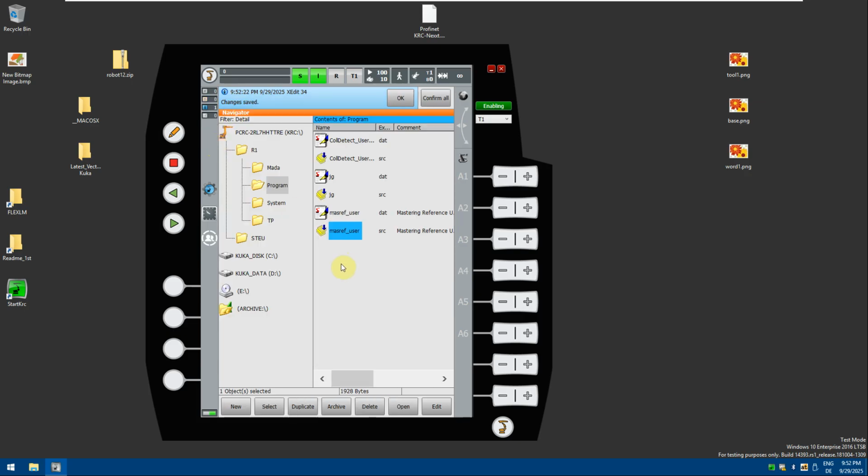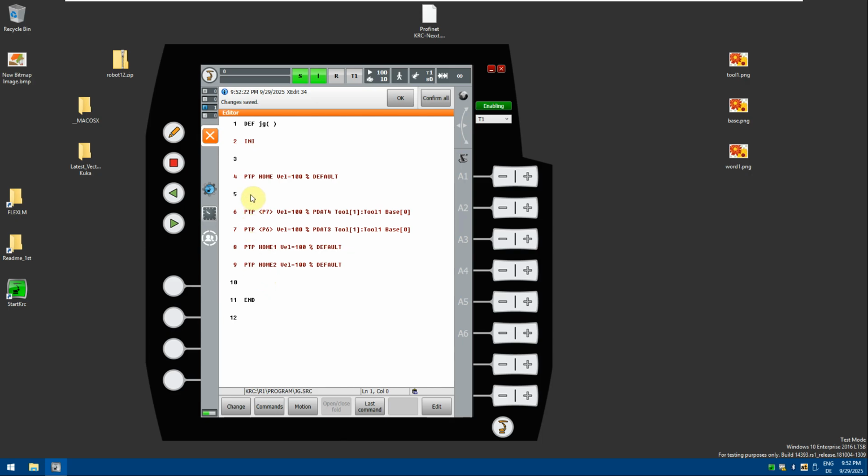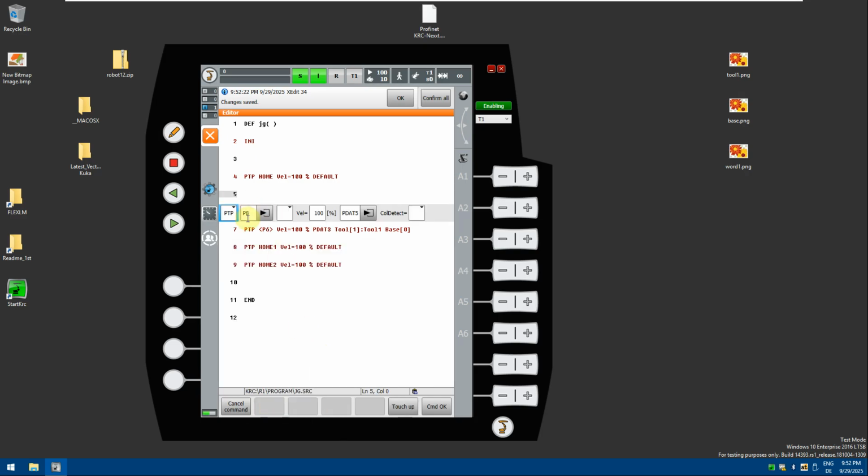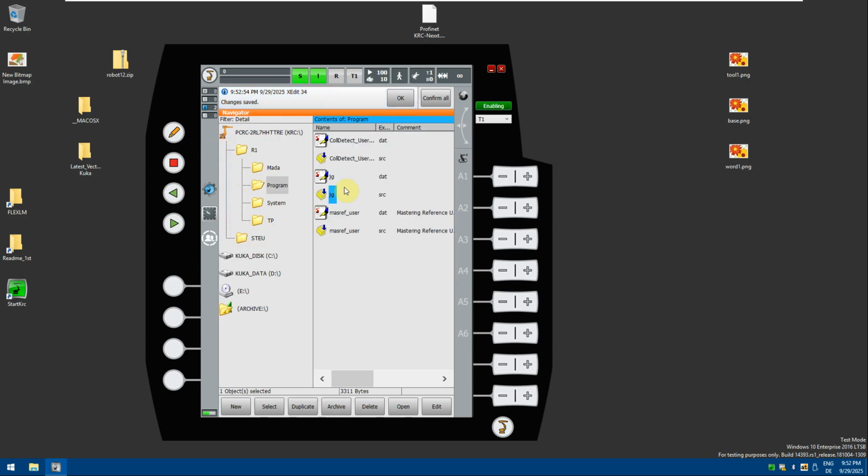The second way to configure a global position point goes like this. Open a sub-program. For example, we teach one position. We just add one position, point 8, as a global position. We just touch up. Okay. Command OK. So we already taught point 8 as a position point, and close it and open this data file.